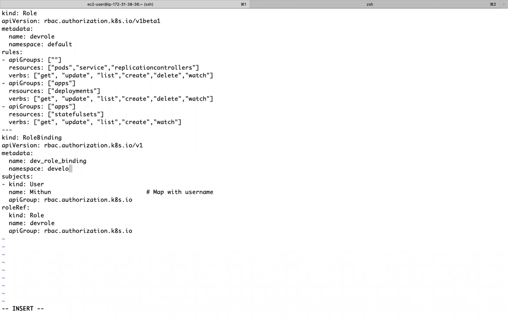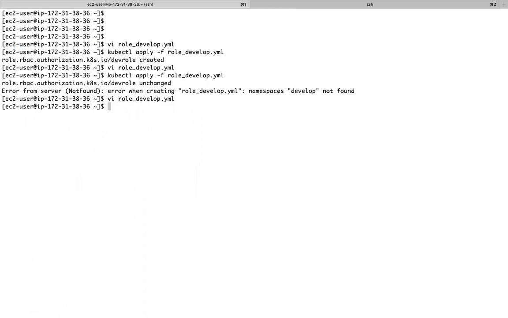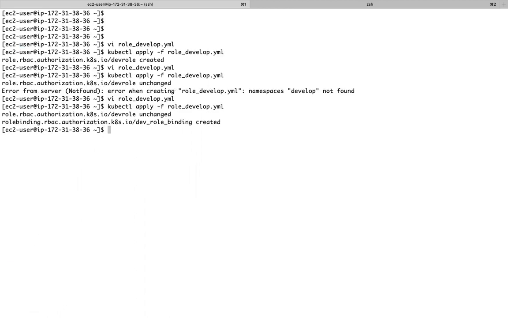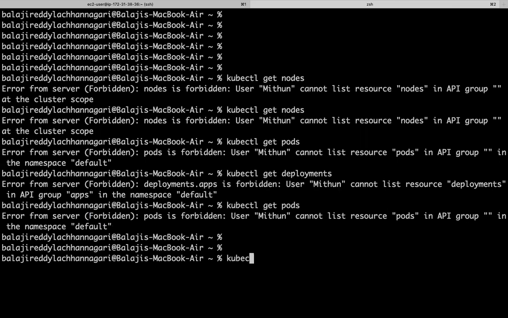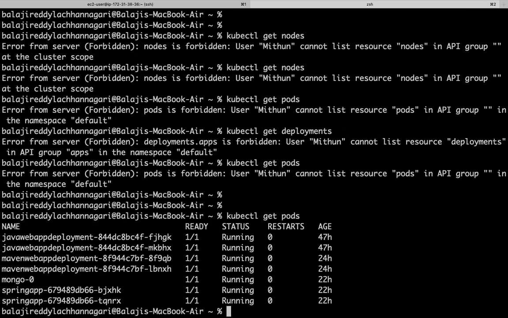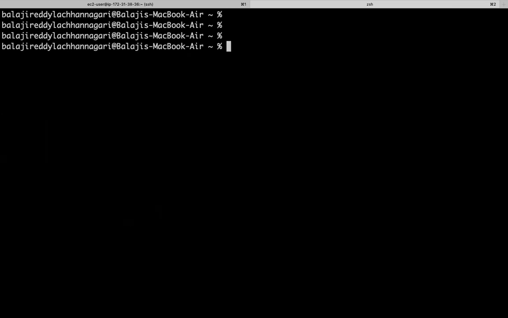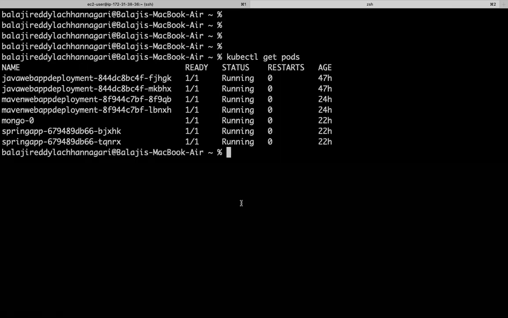I am trying to create a role for the default namespace and I am binding. Now this guy, the developer, will he be able to get the pods? Now do you see he is able to get the pods?